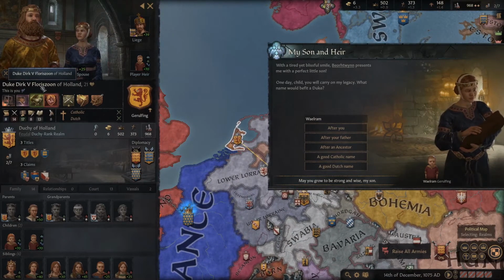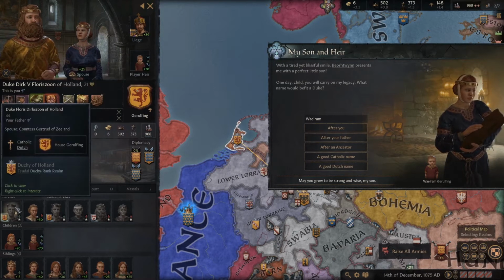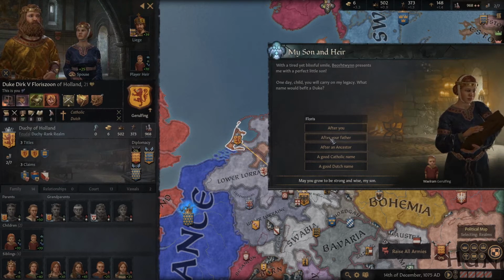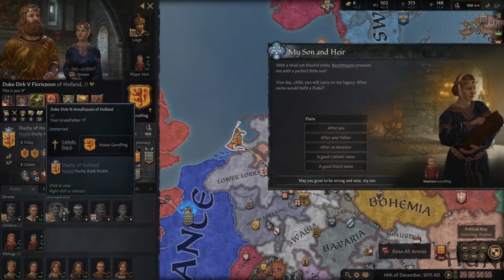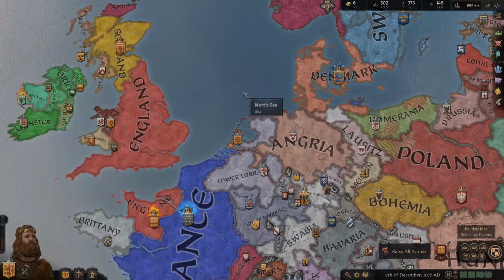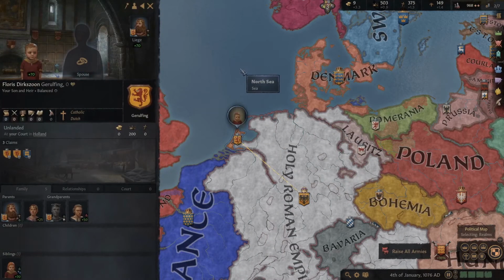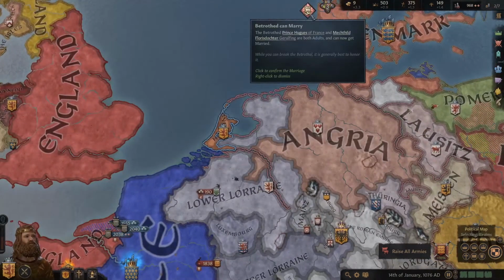So we are Floris Zoon. That's why it's a last name. I was kind of like, why is our last name different than our house name? Well, the dynasty name is just overall the dynasty name, right? But we are Dirk Floris son, and this is Floris Dirk's son. And now we're going to have Floris Dirk's son again, right? I think it's kind of nice to have it Floris Dirk's son, Dirk Floris son. Why not? Yeah, there we go. Now we have a son who is going to carry on our legacy.